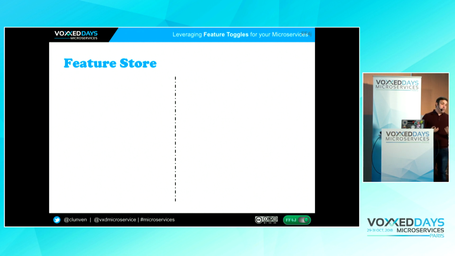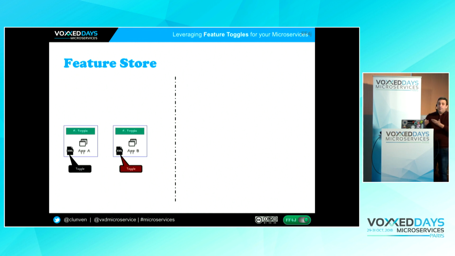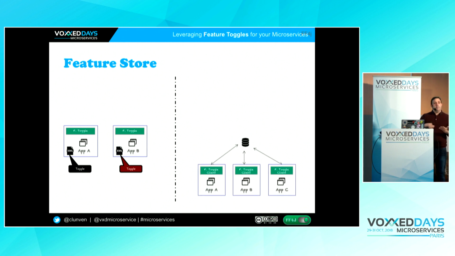Well, we will use a storage where we store the feature states. And of course, if you have multiple services all running their own runtime, you cannot have the states located in each runtime. You want to have something distributed, use an external storage, not something in memory. So this is what you used to do in multiple applications, pointing to the same storage and having dedicated backend applications pointing to the same storage and helping you enable and disable those features at runtime through a web UI.